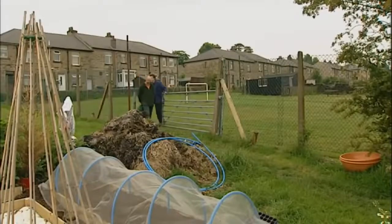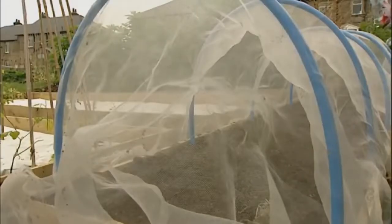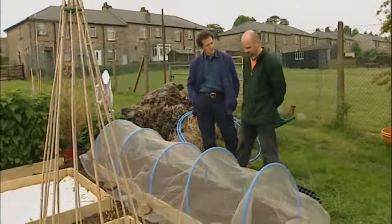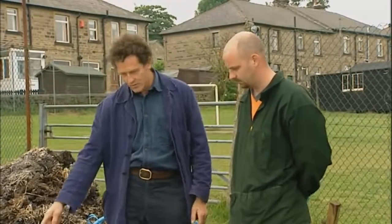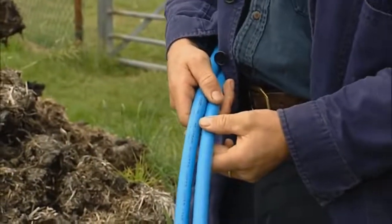As an organic gardener myself, I'm curious to know just how Adam deals with pest control. Is this where you grow your carrots? Well, not just carrots, anything that's affected by carrot fly, which is salsify, parsnips, carrots, parsley. You use this netting and the carrot fly physically can't get through. Yeah, it's a barrier method. But the water and the air can? Yep. And the supports are just alkathene pipe. You can buy it from builders' yards or any DIY type place. It's quite cheap.